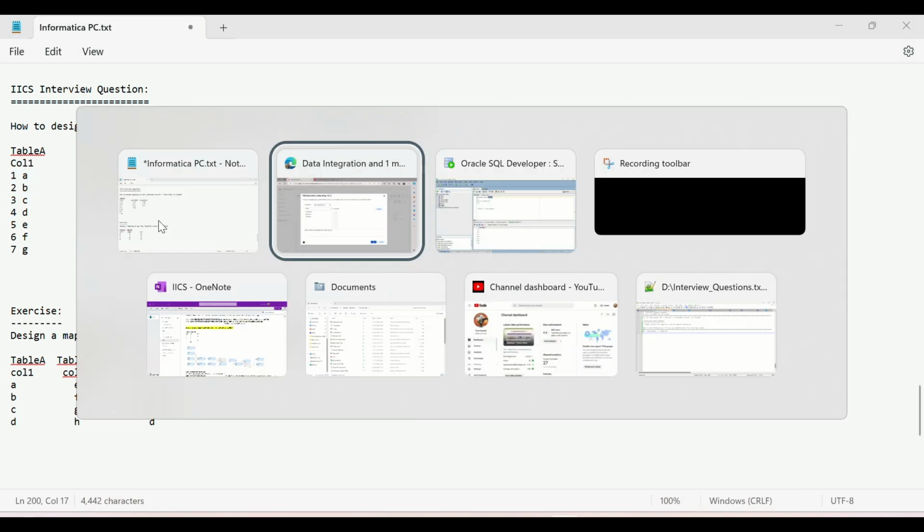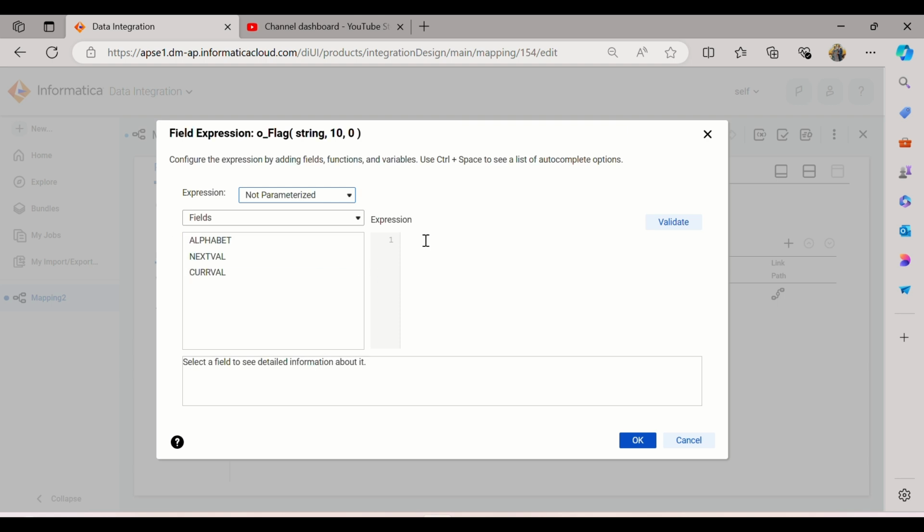So here I'm going to calculate on the next value, because it holds the sequence values. Next value divided by 2 equal to 0, if it is 0 I'm going to mark it as even, or else odd.